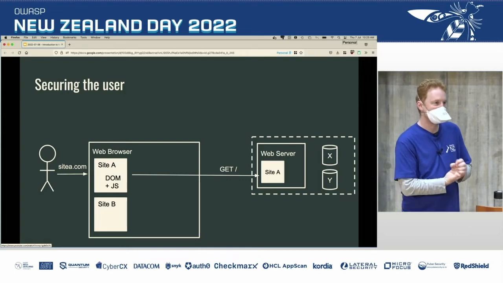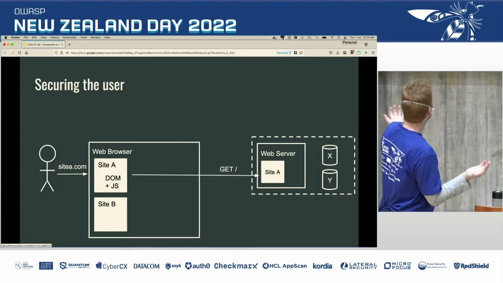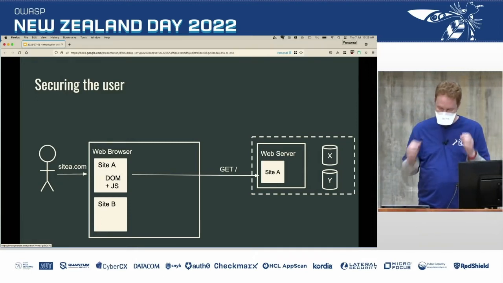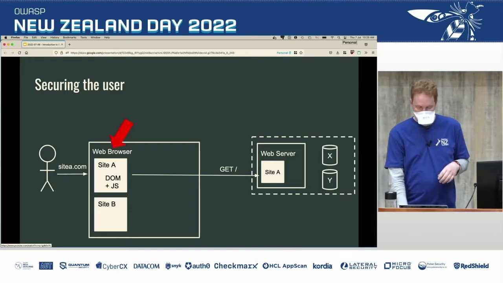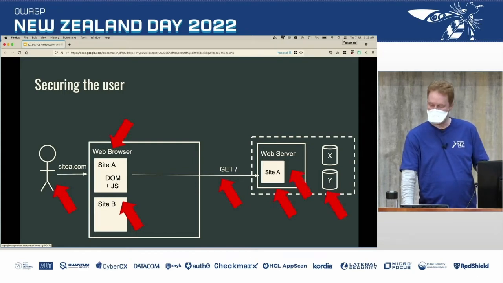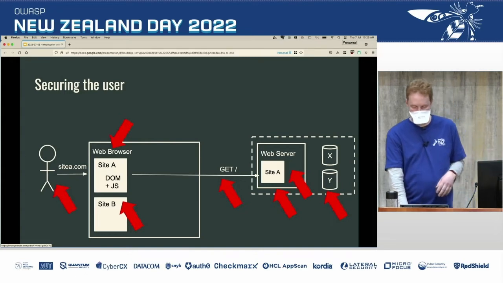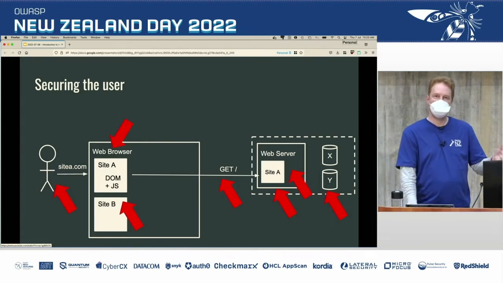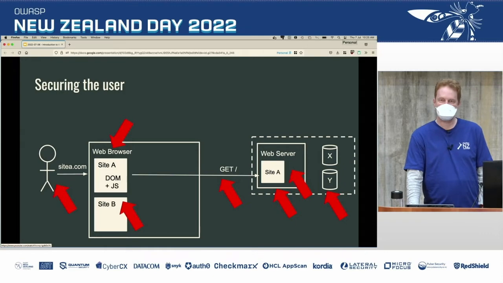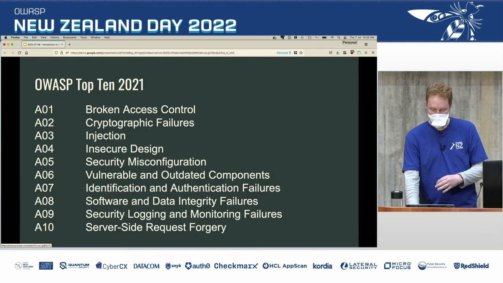Okay, so what are we trying to do? Our job as application developers is to secure the users. We want to make sure that when they're using our website in their own web browser, the data in their browser is secure, no other sites can access the data, the traffic between them and the web server is secure, the web application itself is secure, the databases are secure, and the user feels secure. So that's our goal, to sprinkle security across this whole thing.